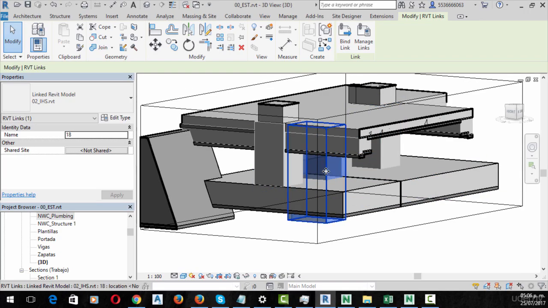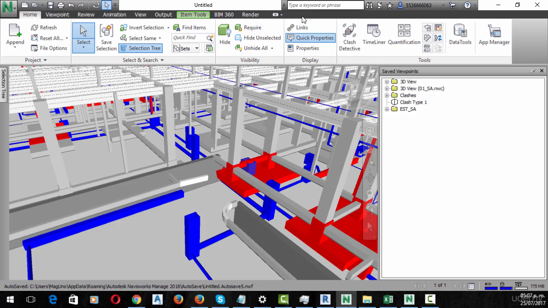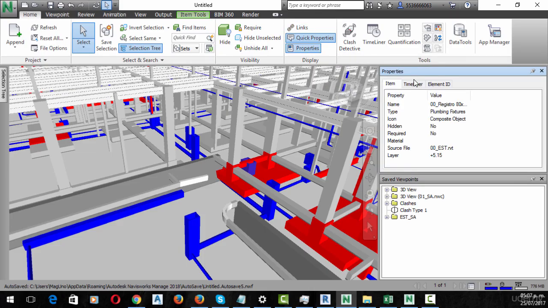The only thing that is required is that you need to export the proper file path, because what will happen is that if we select, for example, the sanitary hydraulic and we get the properties, it says that the source file is structural. So if we try to do it on the hydraulic sanitary file with this source file, it won't find the element since the source file is different. So you need to export each single file from its original file, so you can get the reference properly done, and then you can use the SwitchBack.